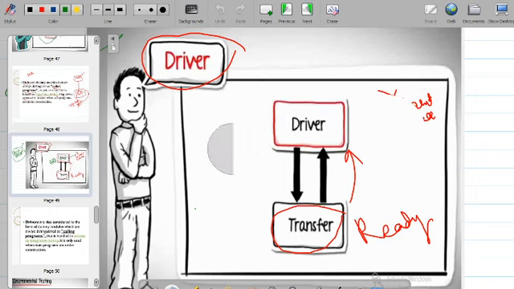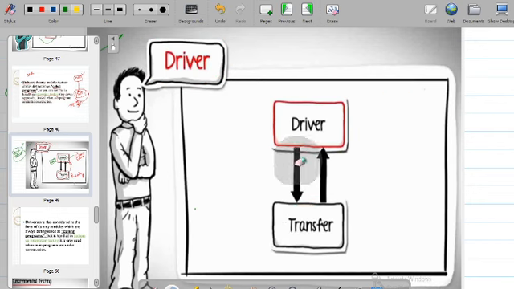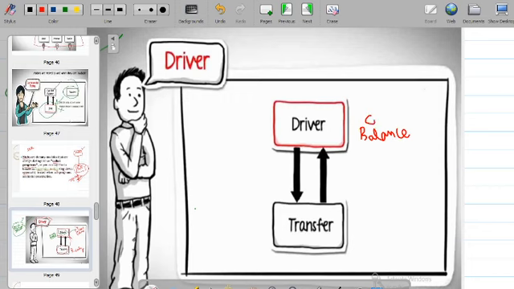A driver is also a dummy module. When the current balance module is not ready but the transfer module is ready, we can test this particular module using a dummy module.